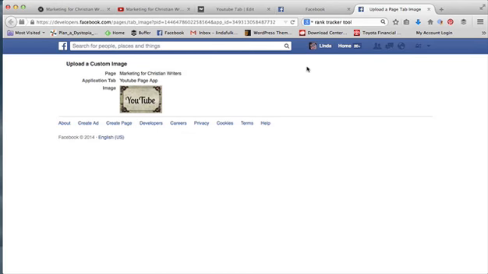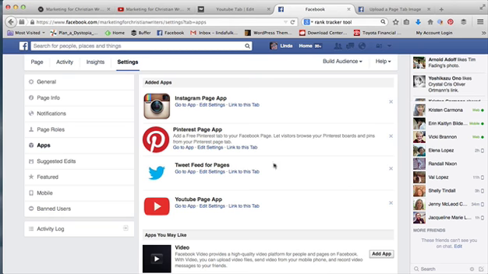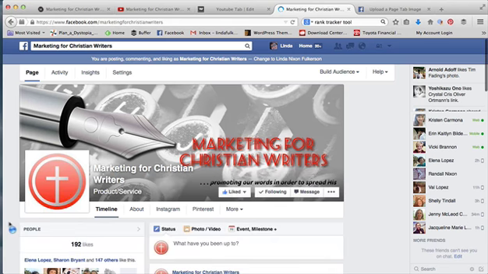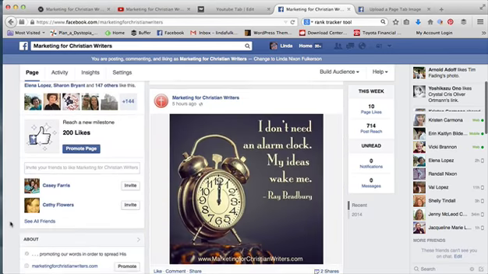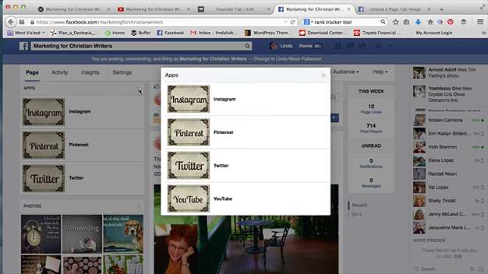Now here's the thing, it looks like you should have to save or click OK or something like that, but that doesn't ever show up. It's a little confusing, but if you go back and refresh the page, you can just click OK here, and if I go back to the page, now that YouTube icon will be there with the custom image. And there it is.